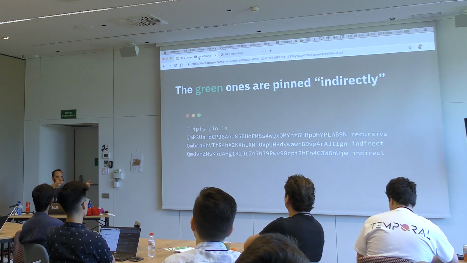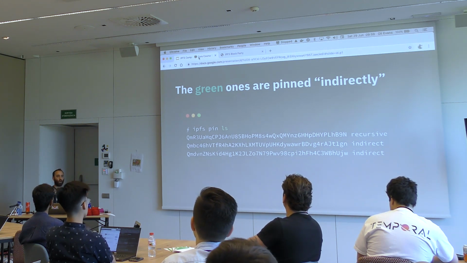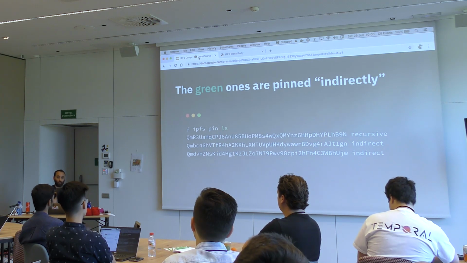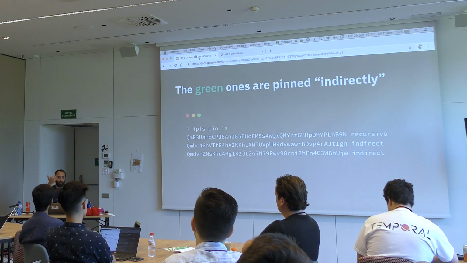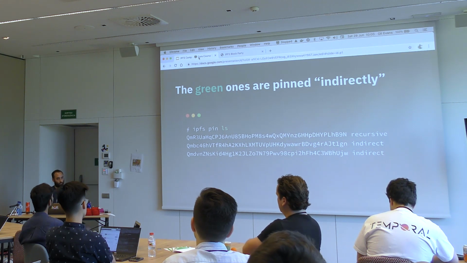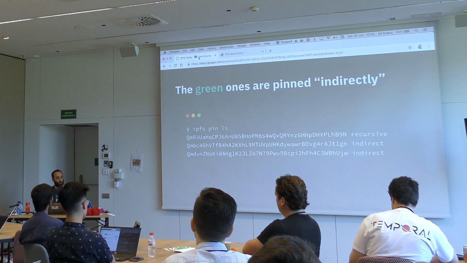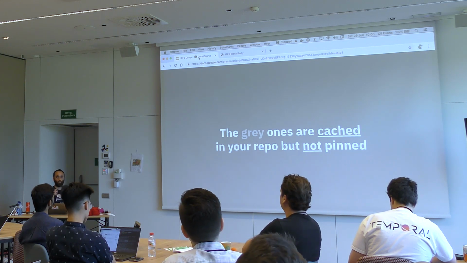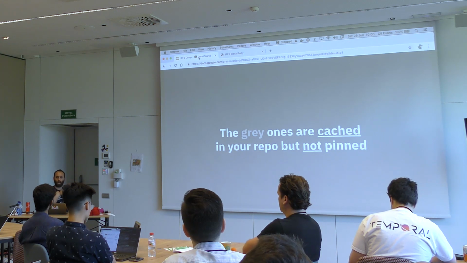Also worth noting, IPFS is going to pin files that you add to your repo. It's a way of saying, we assume that you care, you want to keep files you add, they're your files. But files you get from others are not pinned. They make it into your repo and they are cached and they're reprovided, but they're not pinned. So there's an interesting discrepancy there. Stuff I add is pinned, stuff I get is not pinned, but I can elect to pin it.